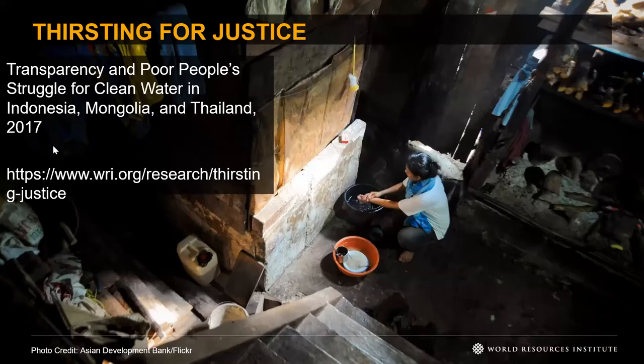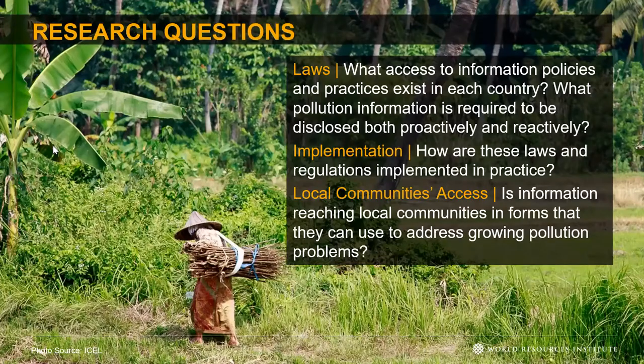I want to take time to drill down to some of the access to information findings that were based on a summary of research that we conducted during the first 3 years of this project in Asia. You can see it's based on this report that is on the website if you're looking for more information about what I'm going to be talking about moving forward. The report investigated the three key questions that are highlighted on my slide. It was based on community survey data. We did indicator-based research into the proactively disclosed environmental information that should be available to the public, as well as a right to know access to information request exercise, where we submitted FOIA requests, or freedom of information requests, for governmental information.